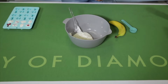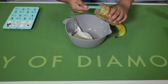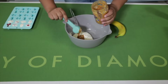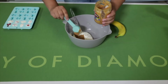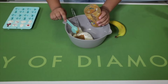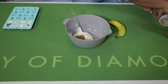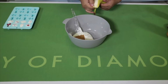Then I'm gonna do 4 tablespoons of peanut butter. So I have a tablespoon, I'm gonna do 4 scoops. Again, with your peanut butter, you want to make sure you check the ingredients on the peanut butter you get. Any peanut butter that has xylitol can be very harmful to your pets. So just keep an eye out for that in the ingredient list. So then I'm gonna add 1 whole banana.